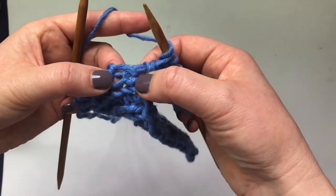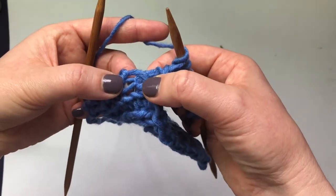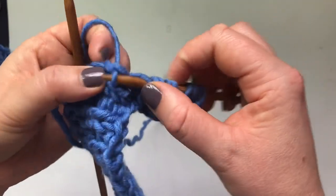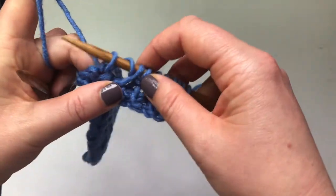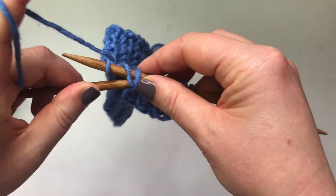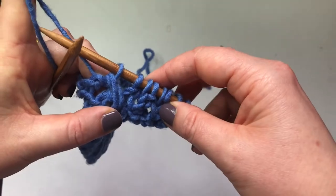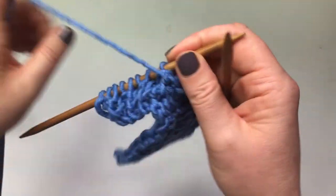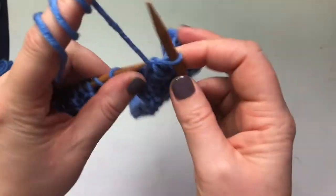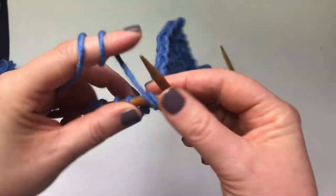So I'm not going to go in the next one after. This is the one I went in first. Then I'm not going to go in this one. I'm going to go in this one and grab my yarn, bring it through. And then with my left needle, I'm going to pick up the slip stitch plus the yarn over and bring it over the stitch I just worked. Then I'm going to turn my work, and the same thing with yarn in the front. I'm going to slip one, and then I'm going to knit the knits and purl the purls.